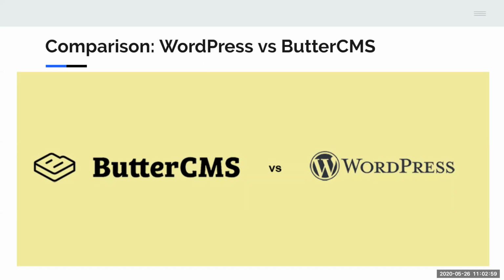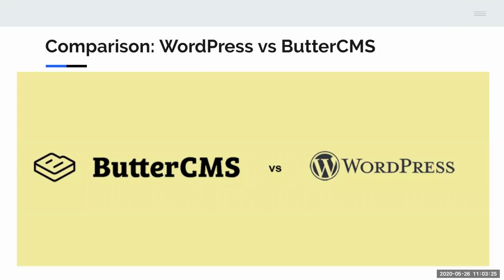Code complexity. WordPress's content, CMS code, and website code coexist and intertwine, creating interdependencies and complexity. ButterCMS content exists separately and is rendered within your code by simple API calls. Security. WordPress's security upgrades and database backups need to be maintained.